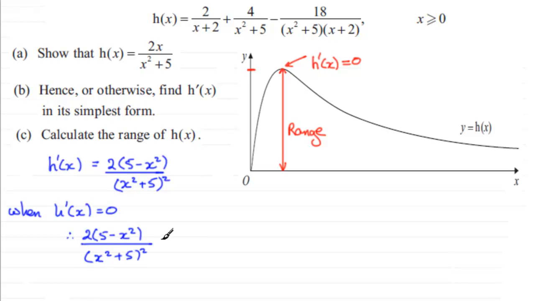And if we multiply both sides by our denominator here, we're going to end up with the numerator equaling zero: 2 multiplied by 5 minus x squared then equaling zero. So at this point, okay, it can't be 2 that's equal to zero, it must be just the factor of 5 minus x squared that equals zero. So therefore we've got 5 minus x squared equals zero.